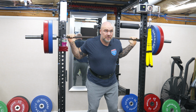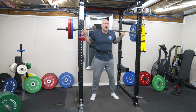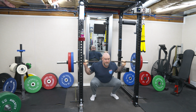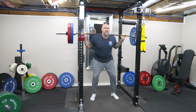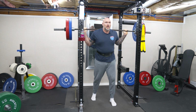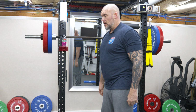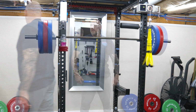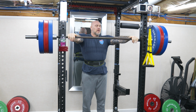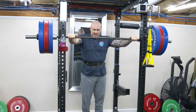All right. Nice normal high bar position. Shoulder width. Smooth, regular, consistent bar path. That's what you want. All right, here we go. Again, gonna do some high bar here. Got the belt a little tighter this time. Trying to hold it together.